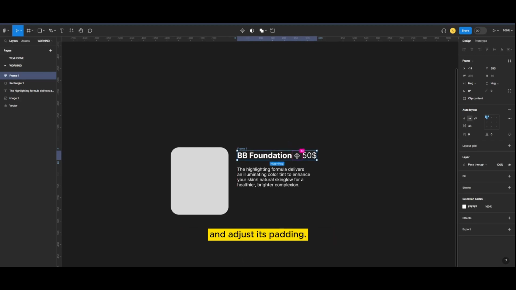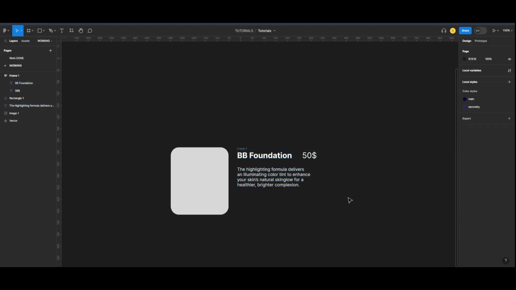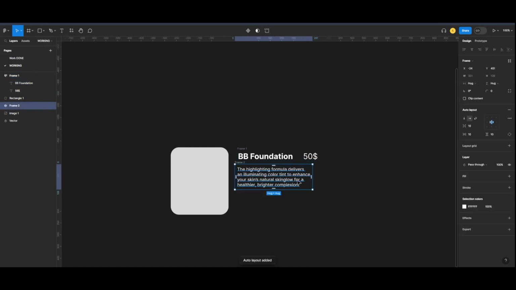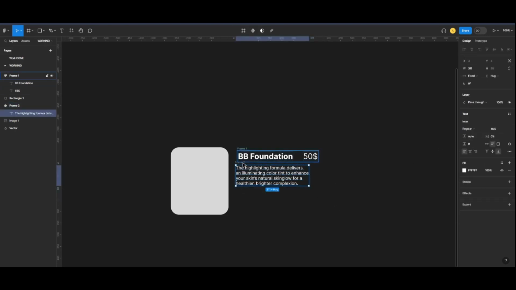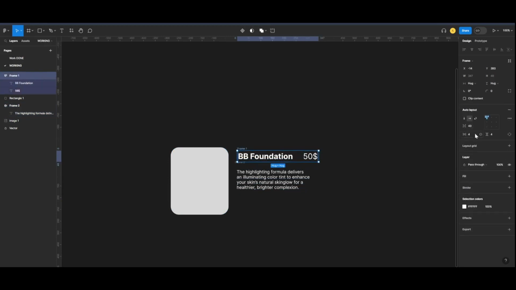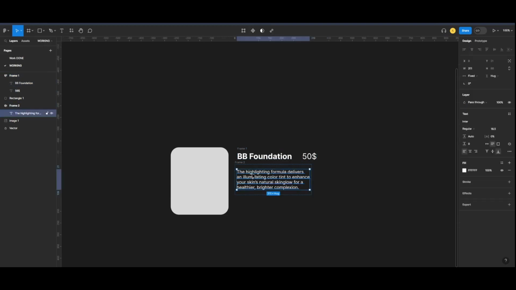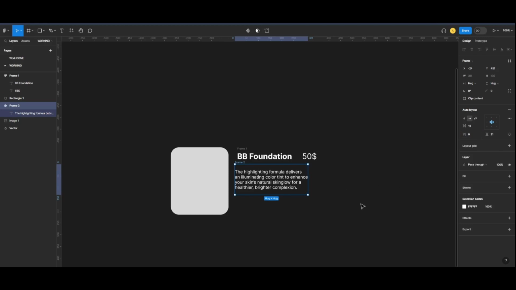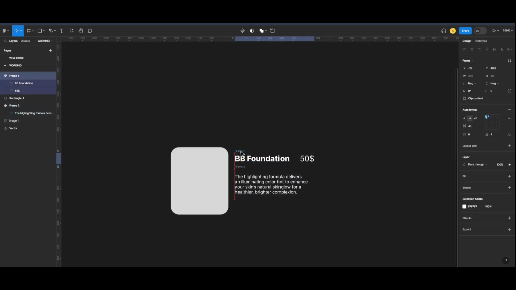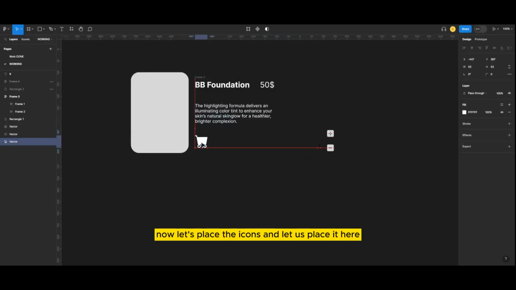Apply auto layout to the text layer and adjust its padding. Now let's place the icons.